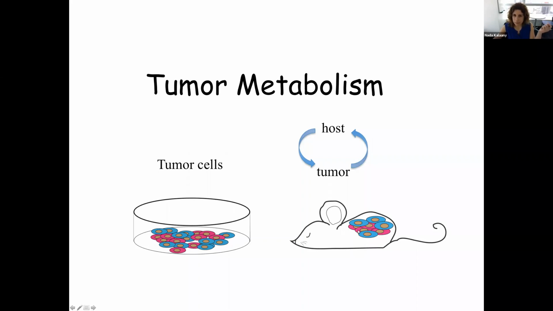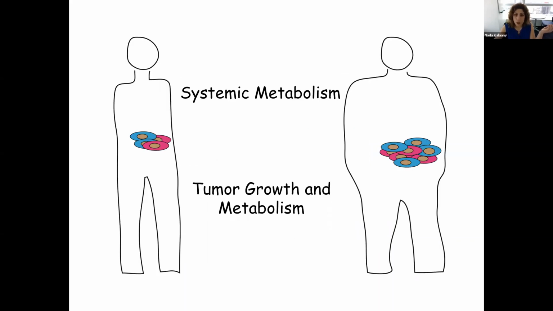So in some aspects, I tend to think of a tumor as if it were an organ. Not only is a tumor affected by its own microenvironment, but also by the systemic metabolism of its host, where it is growing. A host has a defined systemic metabolic state. It could be lean, obese, insulin resistant, diabetic, athletic, etc. It is therefore not unreasonable to think that the host systemic metabolic status can influence the growth and metabolism of the tumor, and vice versa.